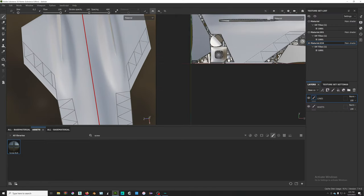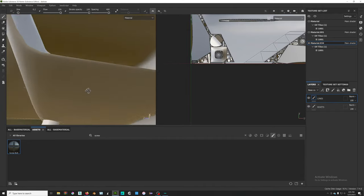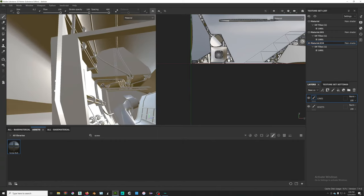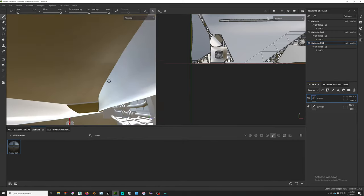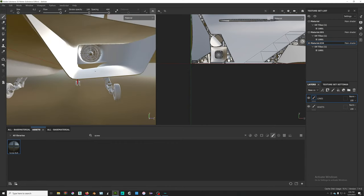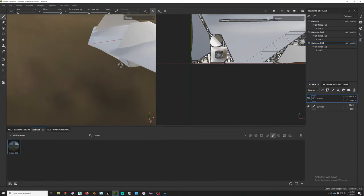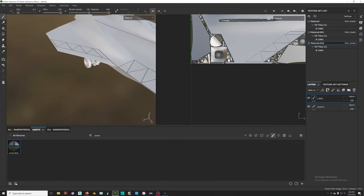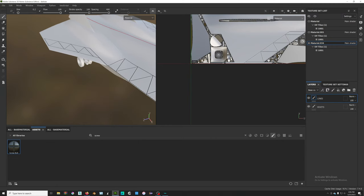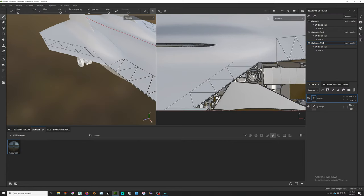Engine. Yeah, I did make the engine on it. Not only the engine, but the bypass. Also the internal over there and the cockpit. I also made the bypass. So you can see over here. Yeah. It's gonna be a nice smile. One of the best ones that I've made yet.